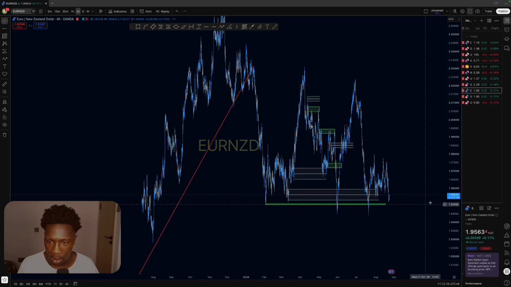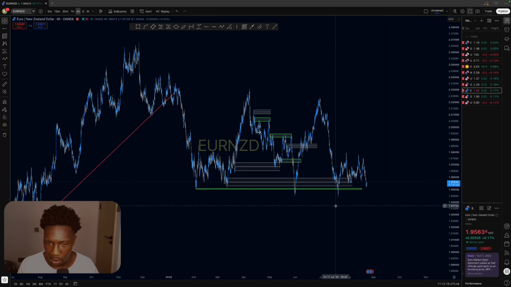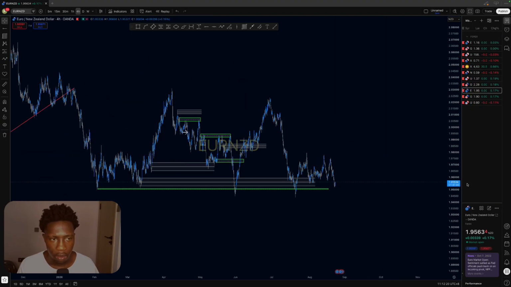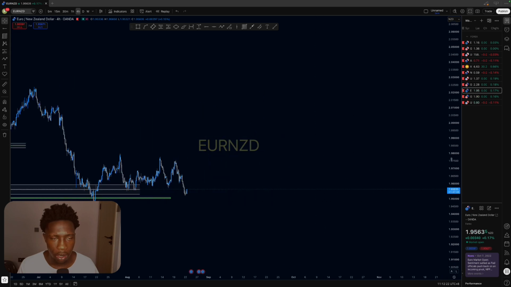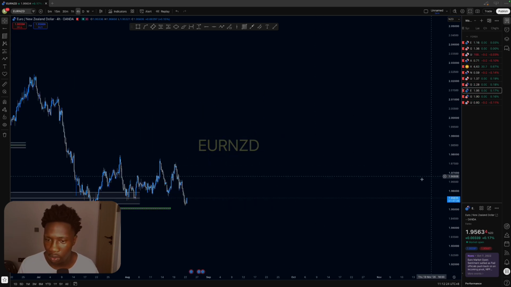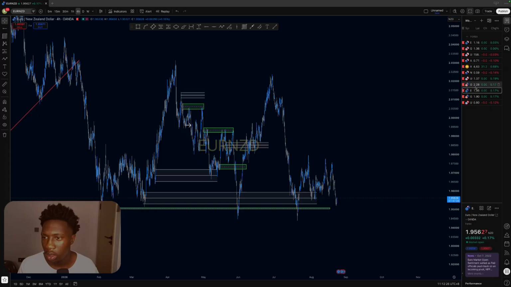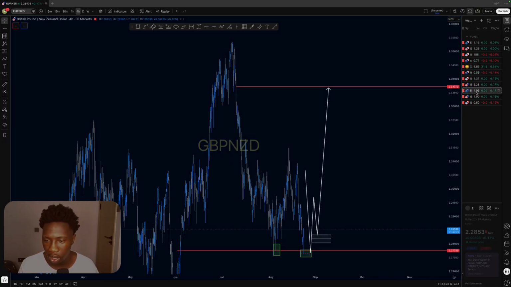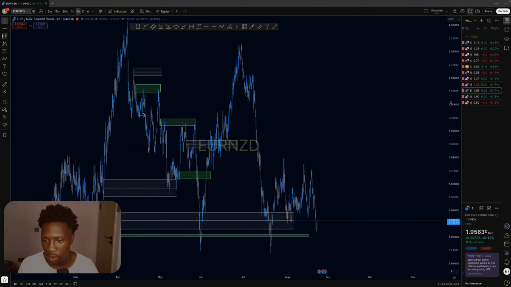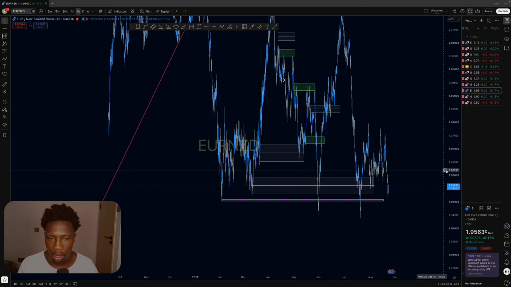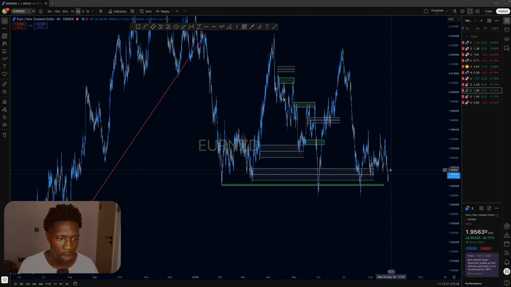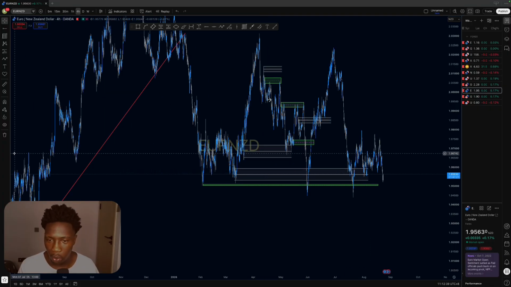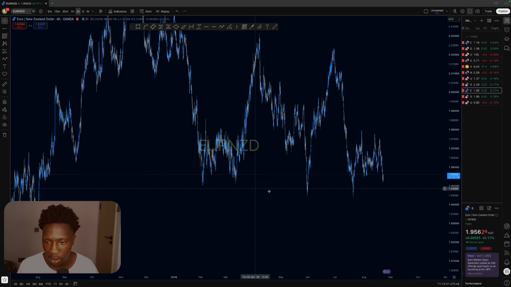It's always good to, and then okay, that will be good. Yes, this is GBP pushing NZD and Euro pushing NZD. That is correct and also good. And we need to remove these drawings before we do an analysis.